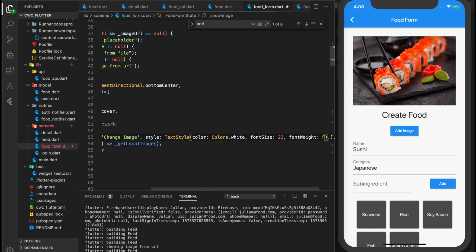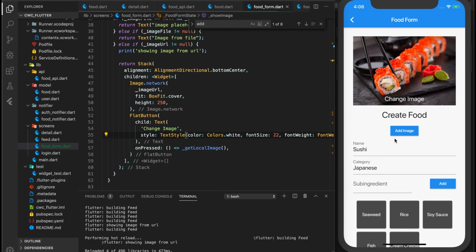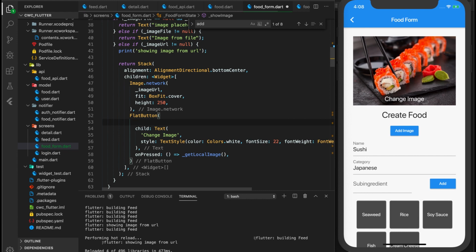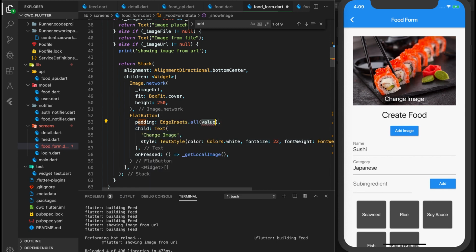And this takes in the type FontWeight, like w400. Reload, and now you can see our text here. So we can see change image. Okay, and I want this to be more of an overlay type of button here. So I want to put a padding here first. Padding, let's do EdgeInsets.all, something like 16.